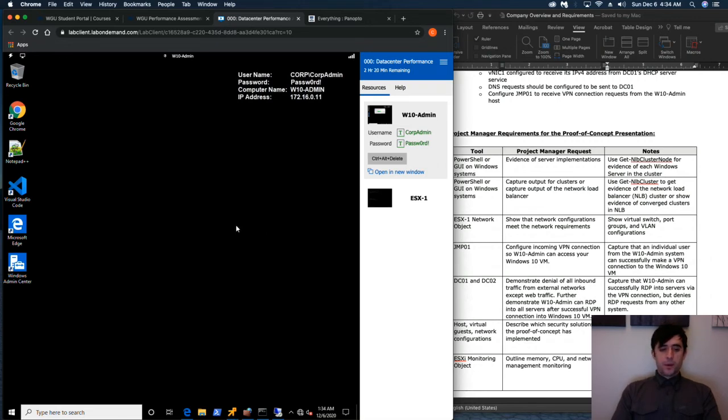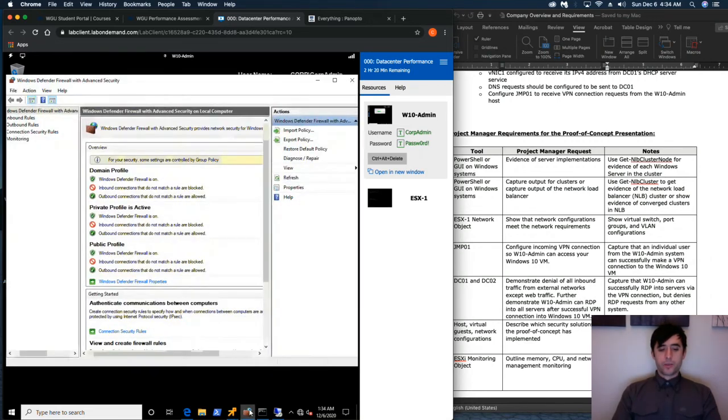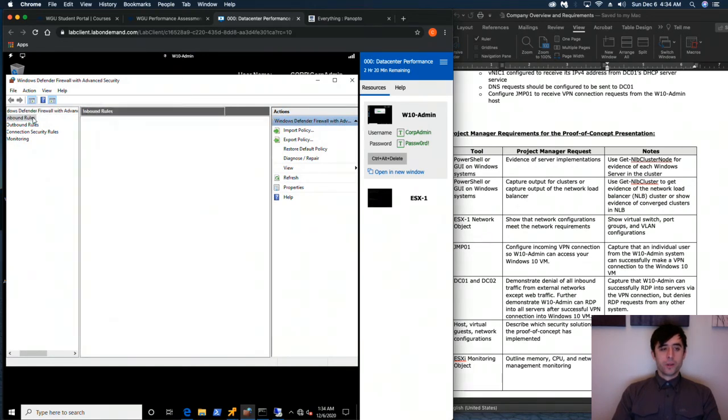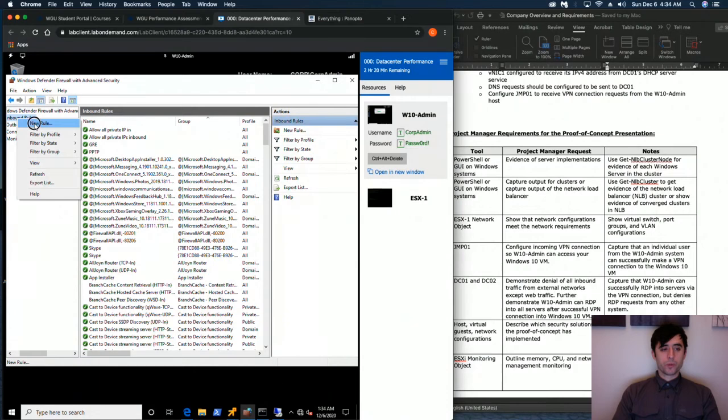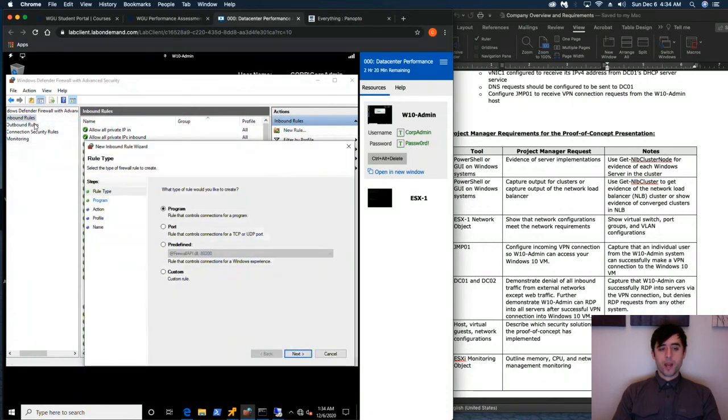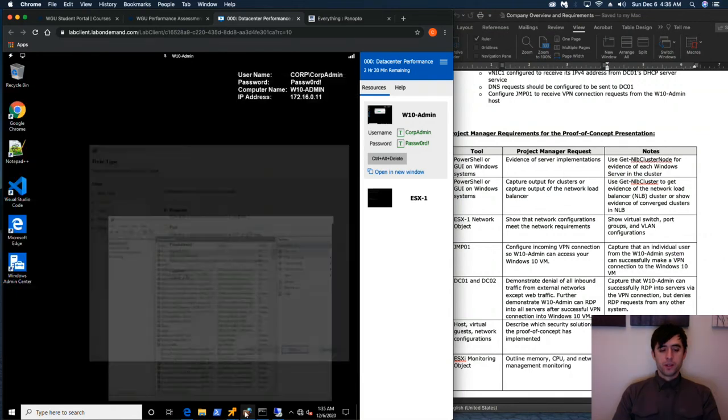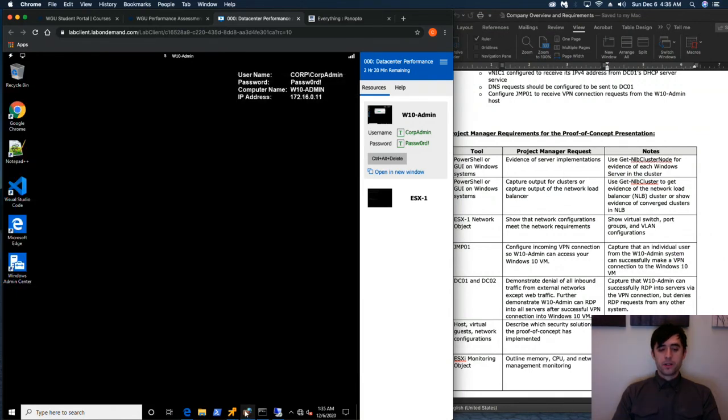In this lab, we protected each one of our systems with the Windows Defender firewall. We created new inbound rules, and we were able to create rules based on program, port, predefined, or custom rules. On our domain controller, we allowed incoming connections for DHCP and DNS, because we hosted those servers for our whole network.